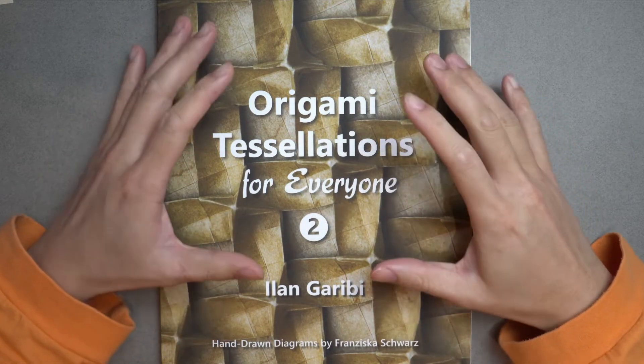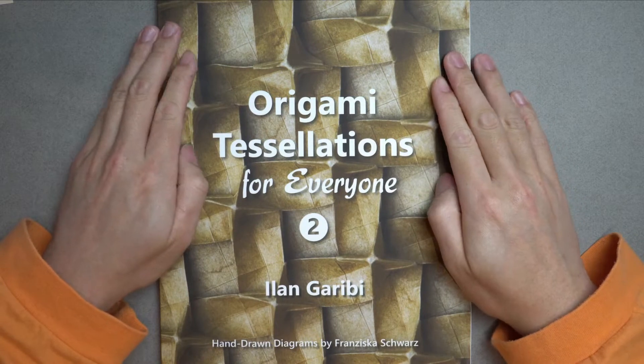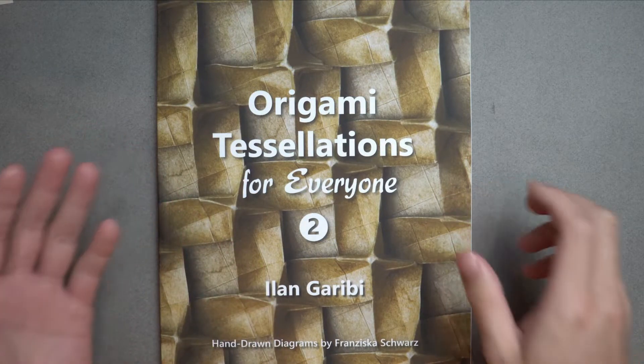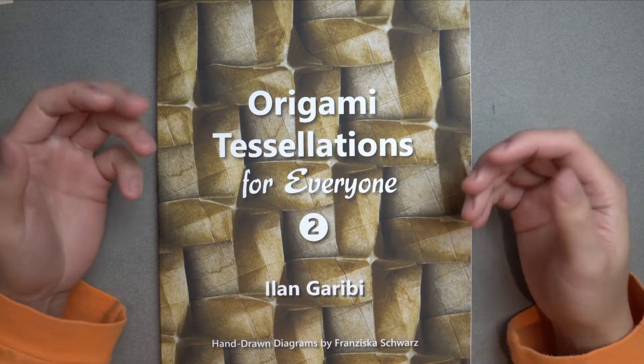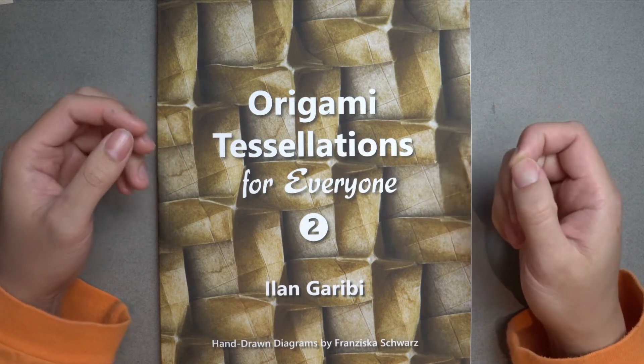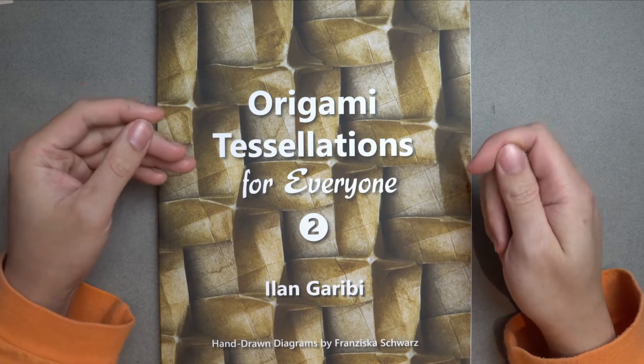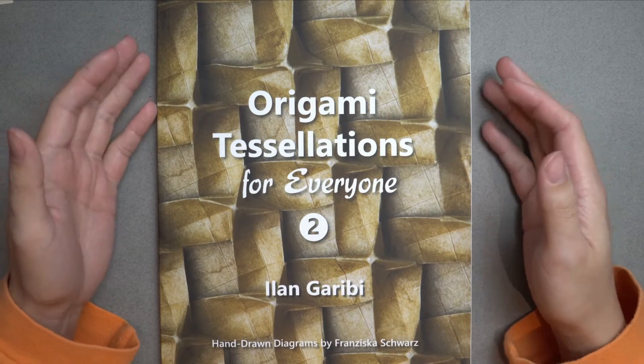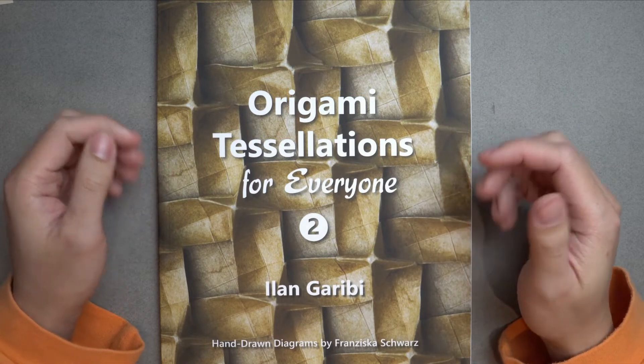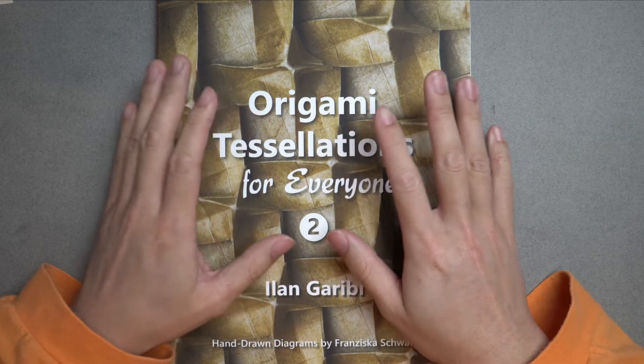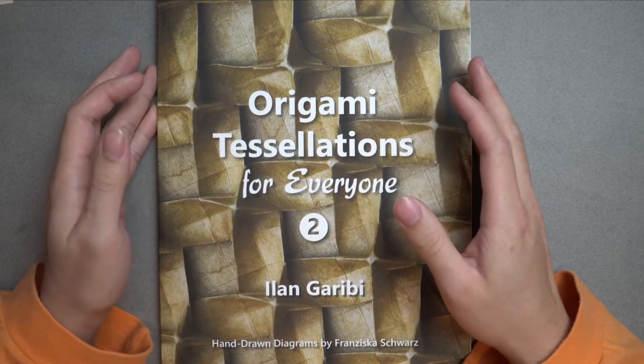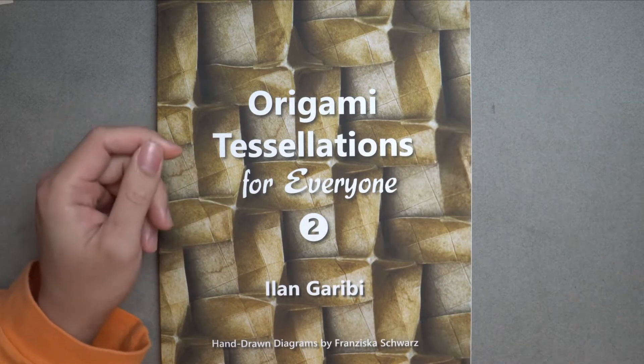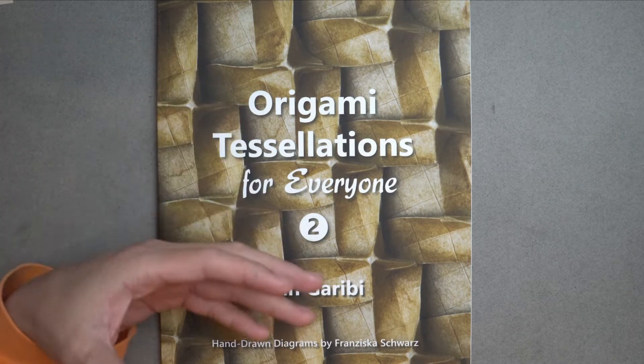So how did I tackle my greatest weakness, tessellations? I want to give a huge shout out to Ilan, and actually I'm showing this book right here, as I bought this book to basically study and prepare a little bit for the competition. Right as I saw those tasks for the tessellations, I knew that I needed to do research, needed to ask for help, get all the advice I could on doing tessellations so that I could produce good results. Grabbing this book, which had recently come out, was a great decision. I read through it, practiced some stuff, kind of understood the best known method to start tackling different units, different modules in tessellations, all that sorts of stuff.